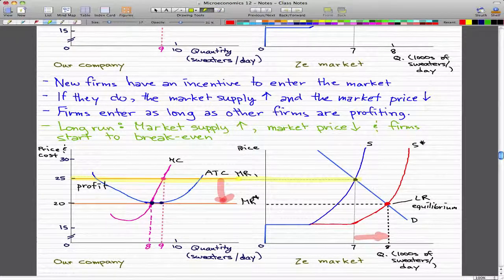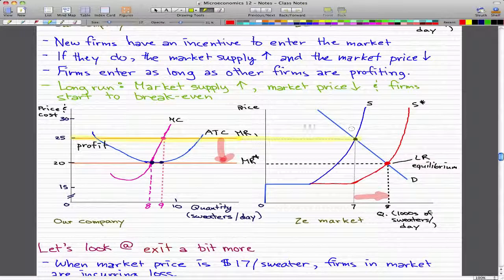So that's that. What basically happened was new firms saw that there was an economic profit currently made by existing firms that were making money in the market. These new firms entered the market, and when they entered, the market supply for these items quickly increased, and due to the increase in supply, the market price for that particular item fell. As more and more firms enter the market, because of them seeing that the existing firms are profiting, this will keep happening until pretty much all the firms break even.